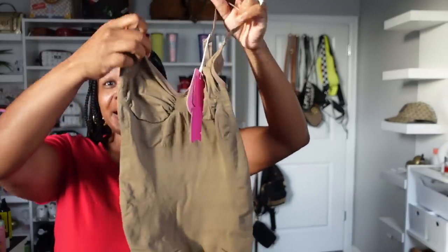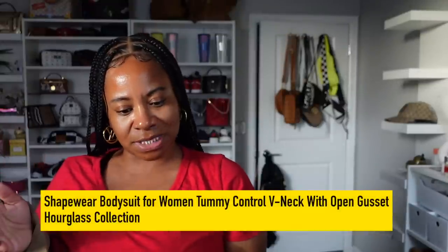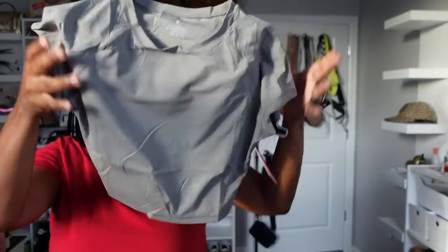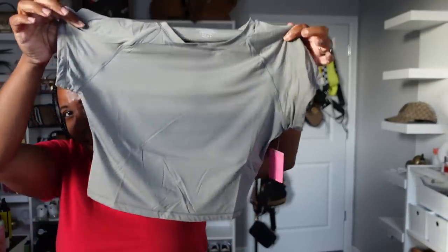It's got a lot of stretch, but I don't think all it is is about to squeeze into this. I'm sorry. It is a size extra large. Everything that I received is in a size extra large. So let me tell y'all what I received first, because they're not all bodysuits. So this is shapewear. Then we have a shirt.